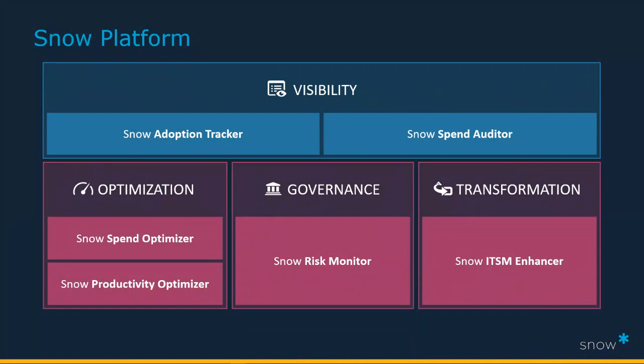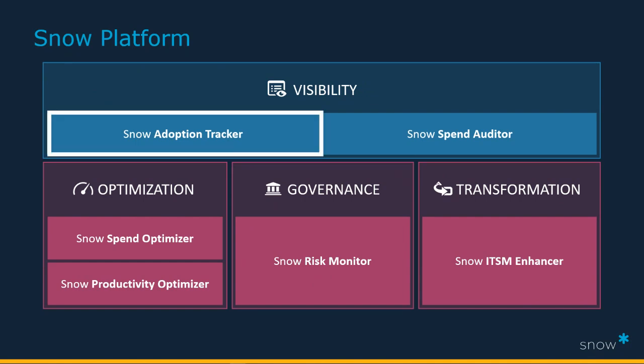And this slide really introduces our new go-to-market to support that product strategy I've just mentioned. The Snow platform now consists of 4 distinct product lines and contains 6 separate products. The 4 product lines focus really on values and business outcomes now. And we believe this is where our product could really help you achieve in these areas. So we're looking at visibility, optimization, governance, and transformation of key processes and business performance.